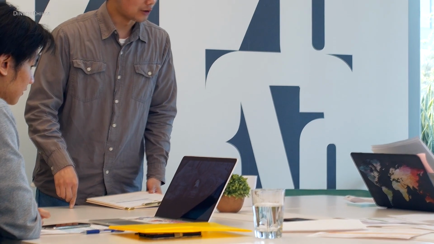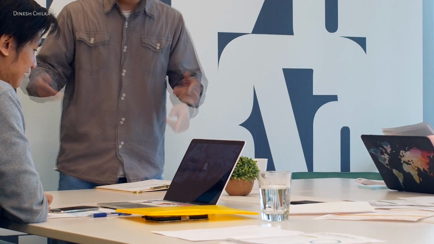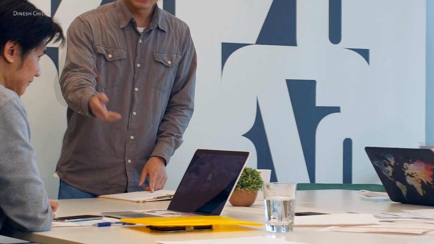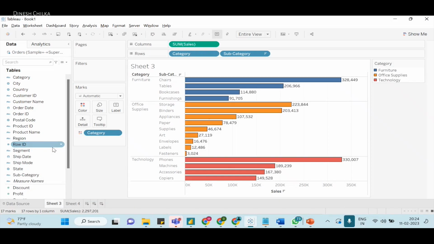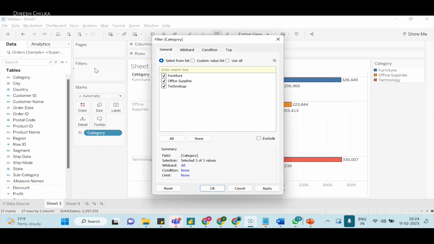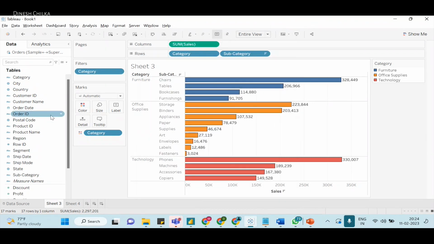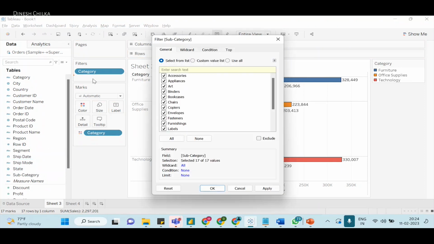We add the category to the filters, then add subcategory. After subcategory, then what do I do?